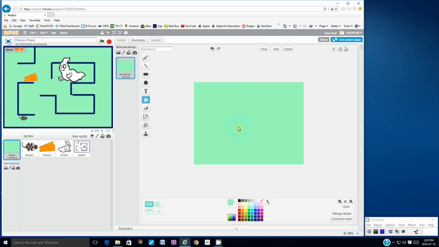I want you to experiment with different colors and see which one you like. Look at your stage here, look at your screen. You want that nice contrast. You want to pick colors that go well with each other. So I'm going to choose a light blue and a dark blue. That's a classic combination. You know that they're going to do well. Okay, so I'm going to go to File, Save Now.